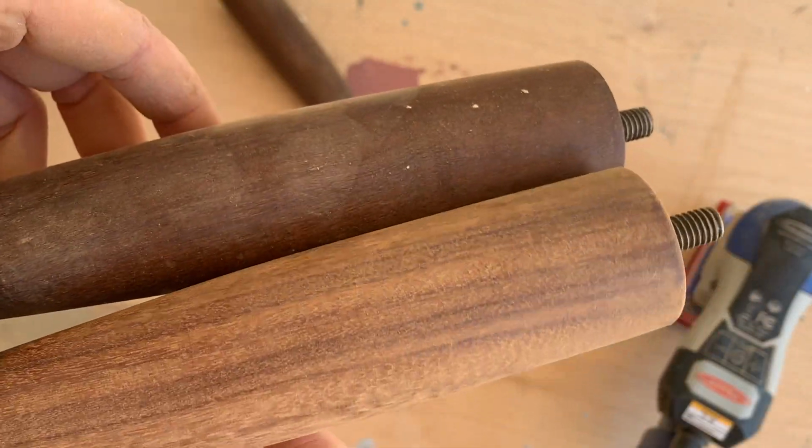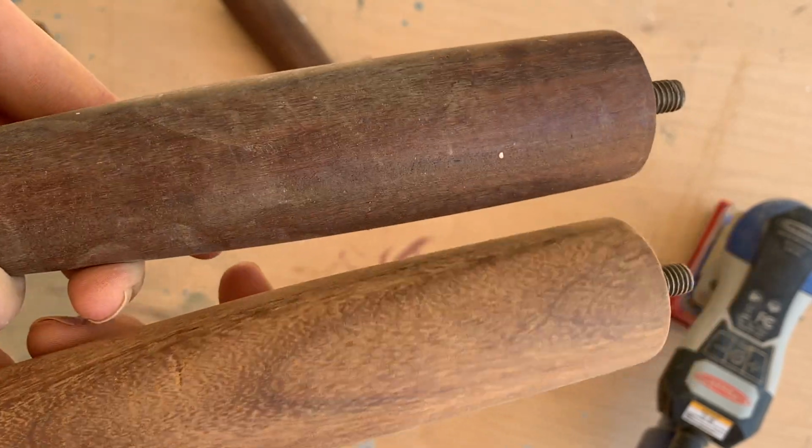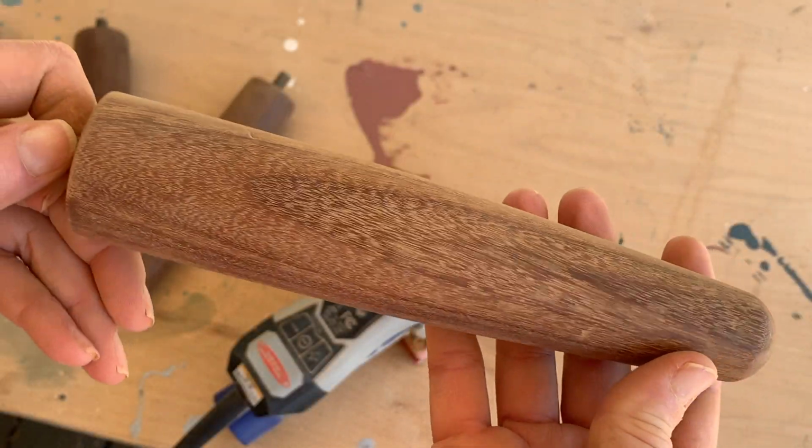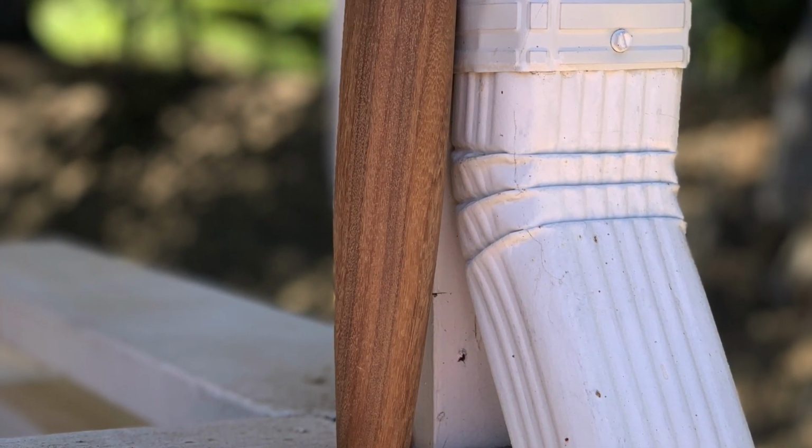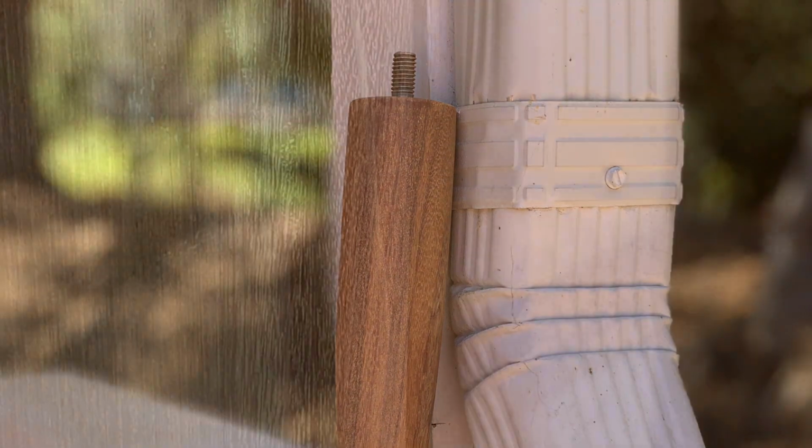Look at this teak wood. Oh, so pretty. Clearly deserving of a senior portrait / glamour shot. I like how it's leaning against the drain pipe. It's cute.